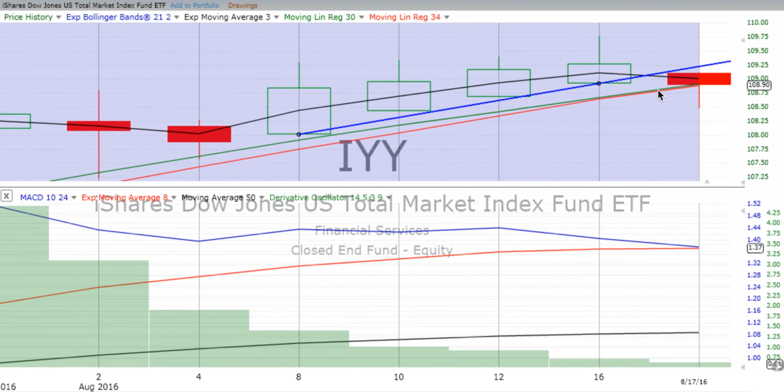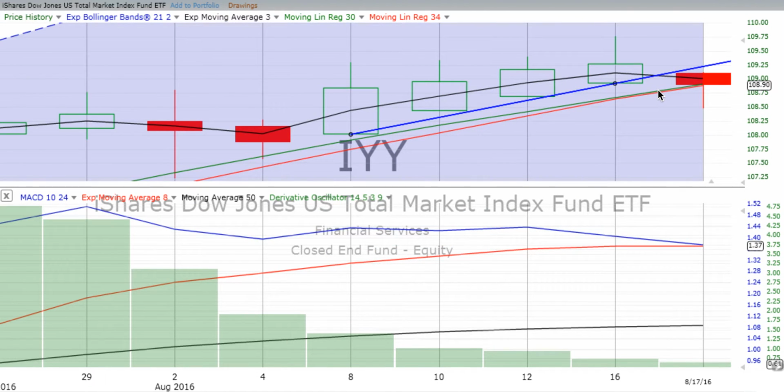Well, our two-day trend line has been violated by the first day of the latest two-day candle on the 17th of August. Prior to that, we had 4 up candles after 2 down candles back on the 2nd and the 4th of August. Our up candles on the 8th, 10th, 12th, and 16th have been violated. We now have our two-day trend line no good anymore. We're getting close to a crossover going down.